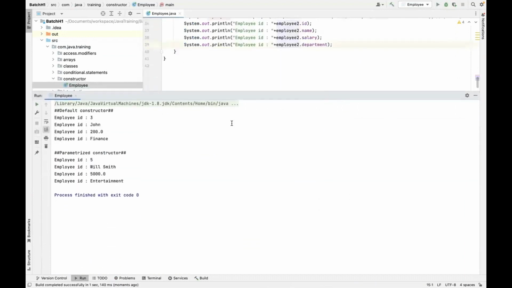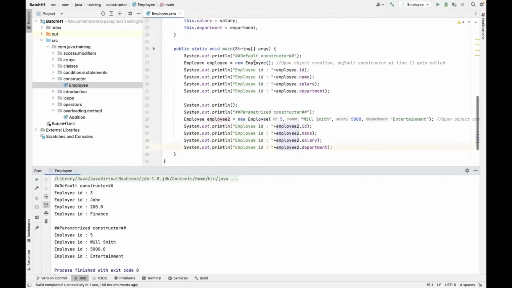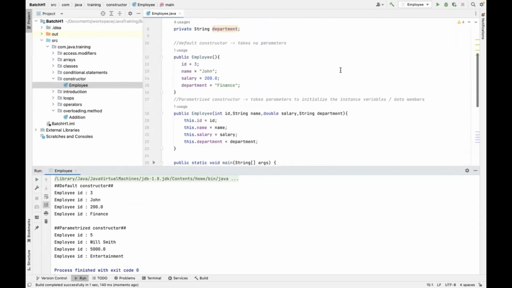So now I'm trying to print this. When I create the object like this, employee equal to new employee without passing any parameters, upon object creation the default constructor at line 11 gets called. Why?